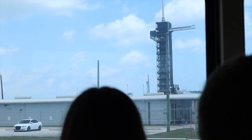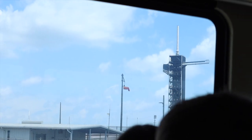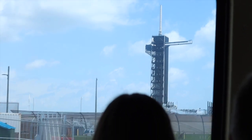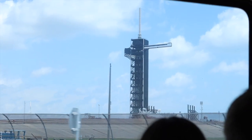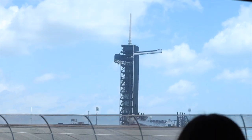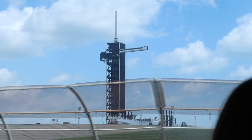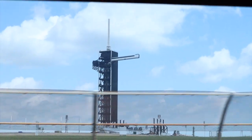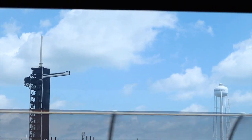They build them horizontal. They take them up the 5-degree incline of the launch pad on that big white piece that you see sitting up on top there. That is called the strong back. The strong back comes down into the building under the rocket, and takes it up the incline. Once it gets on top, it will stand the rocket up vertically and that's how they prepare it for launch.